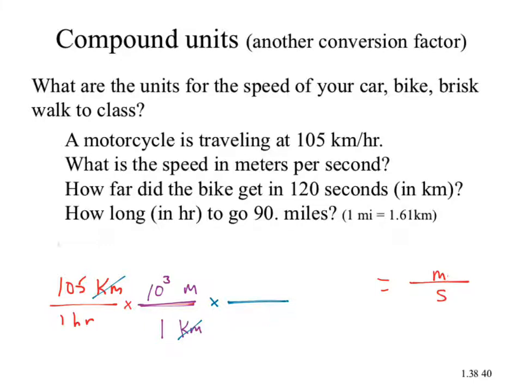Why does it need to go on top? It's not that I'm canceling by always putting things in the denominator. I'm placing it such that they're in opposite locations. So hours in the denominator I want to get rid of. That means hours needs to show up in the numerator. What do I want to convert those hours to?